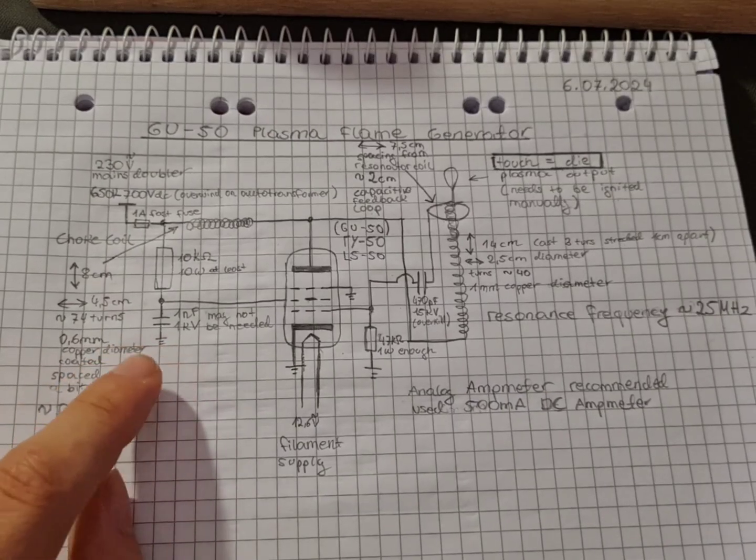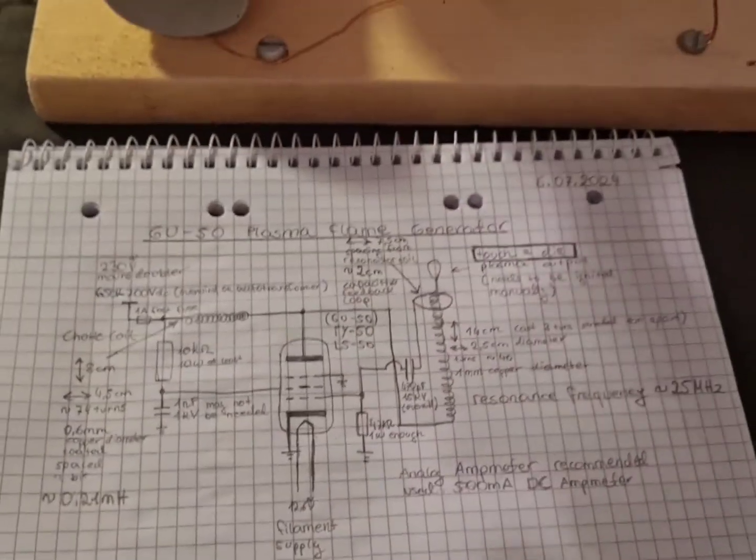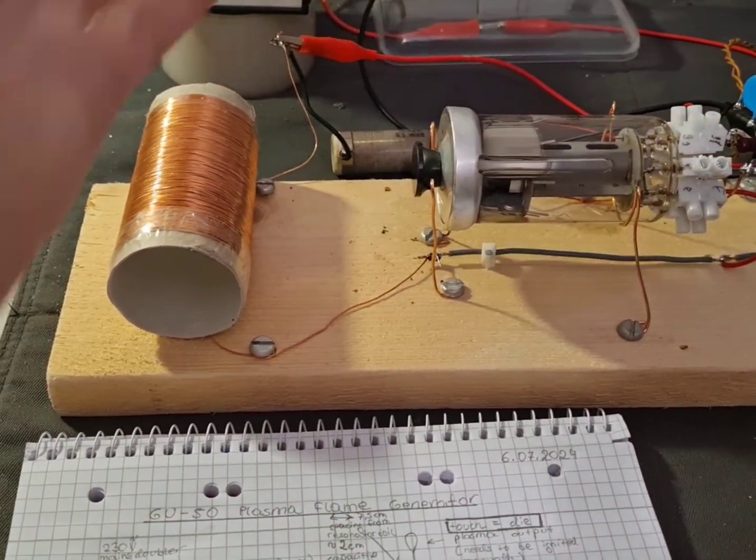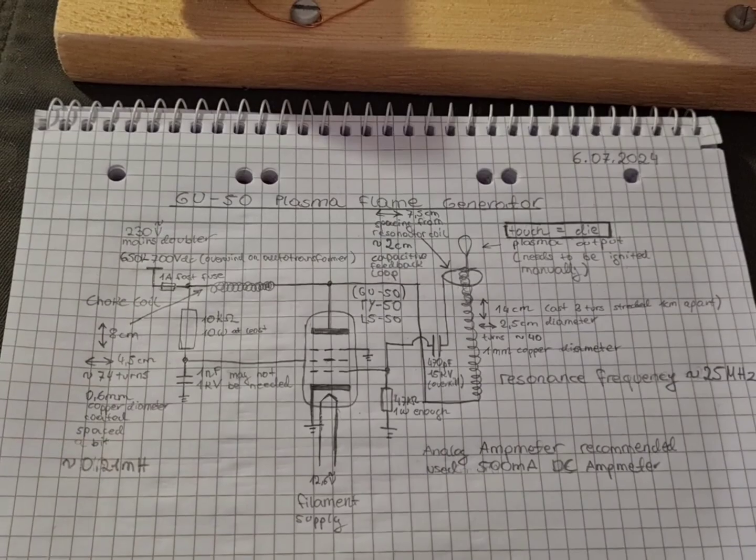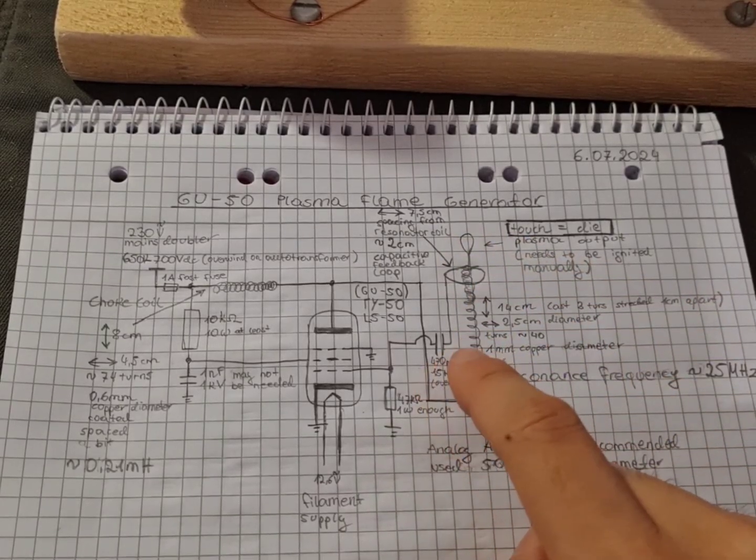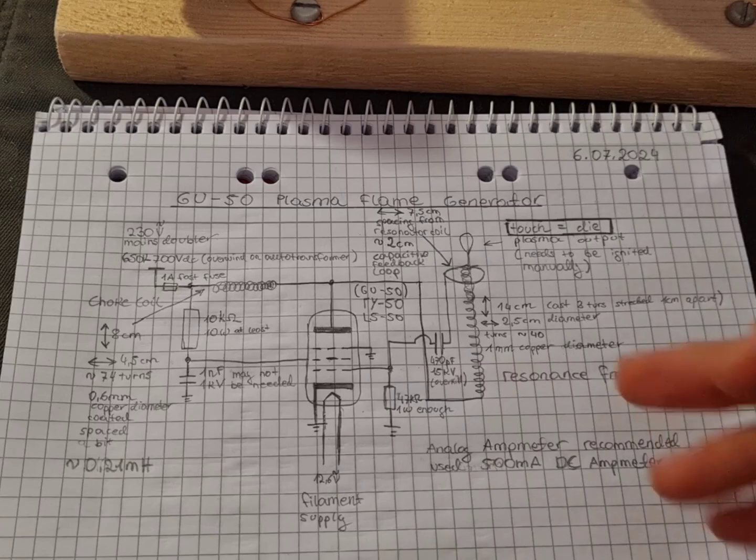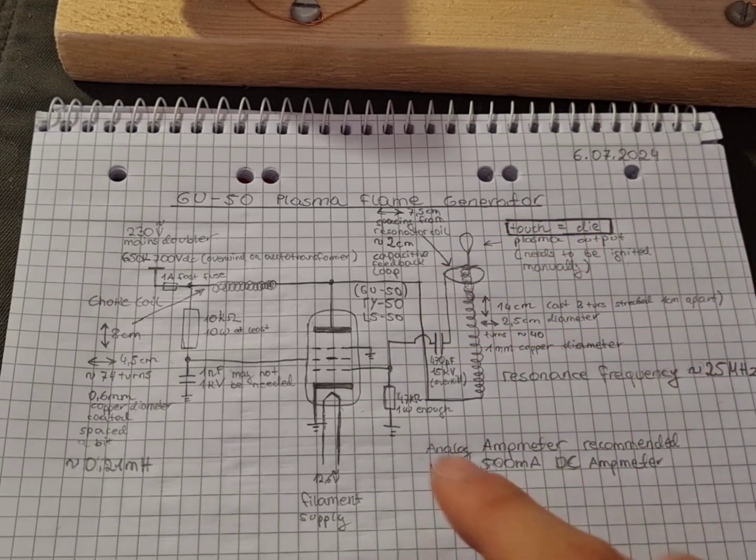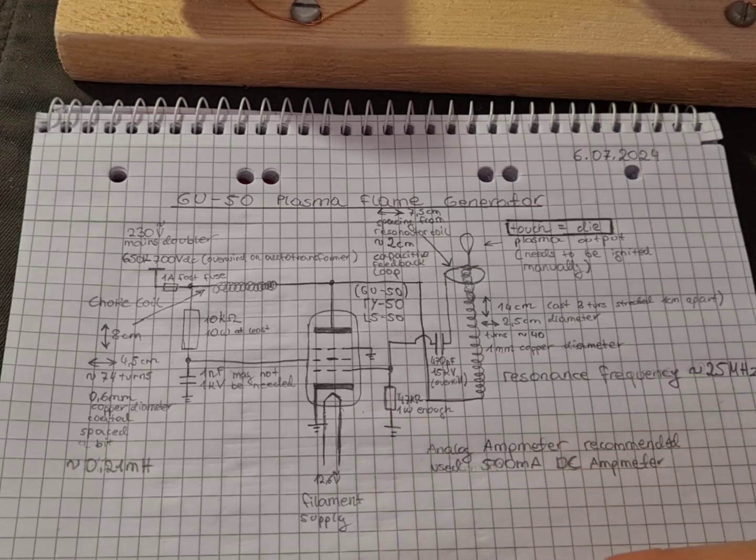There's also a grid 2 bypass capacitor, and it's not strictly needed, but I added it to keep the grid 2 voltage mostly stable and to decouple it from the RF, because this grid resistor is also a coil. It's wire wound, so it has some inductance to it, and this capacitor is there to hold the grid 2 voltage basically stable. Then we have the feedback system over here. There's capacitive feedback from the loop to the actual plasma, so you don't need to have a primary tank circuit to match up your secondary. It automatically tunes itself because of the capacitive feedback directly into the grid. We have the grid pulldown resistor over here, which is basically there to pull the grid down when the tube is starting up.